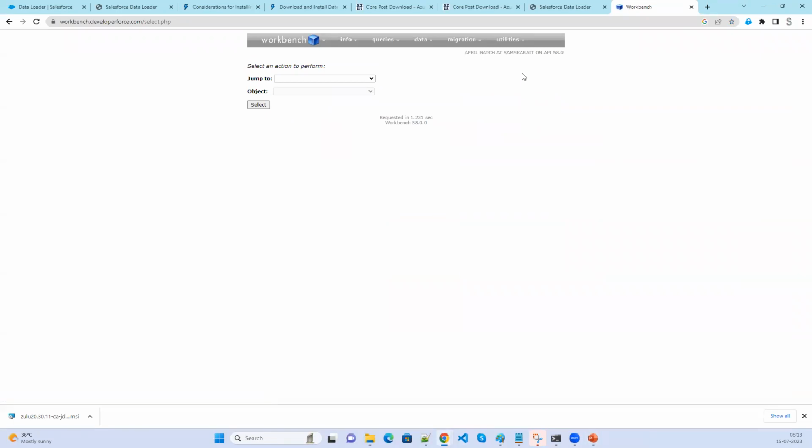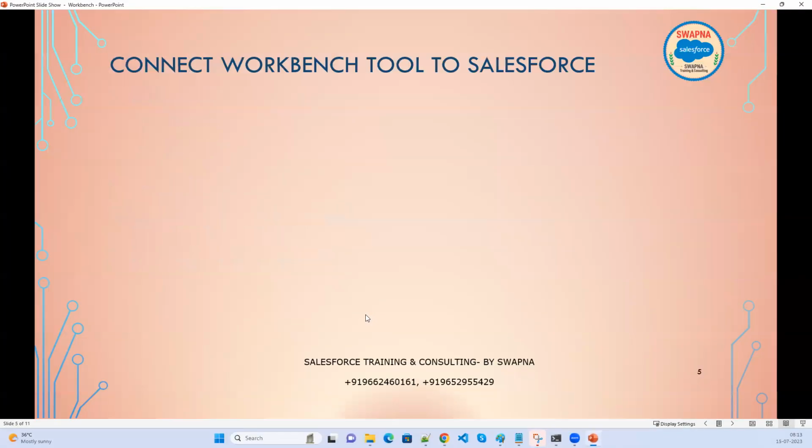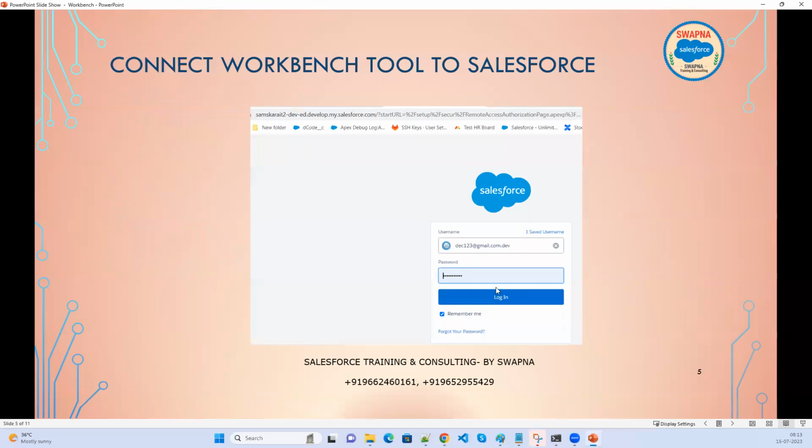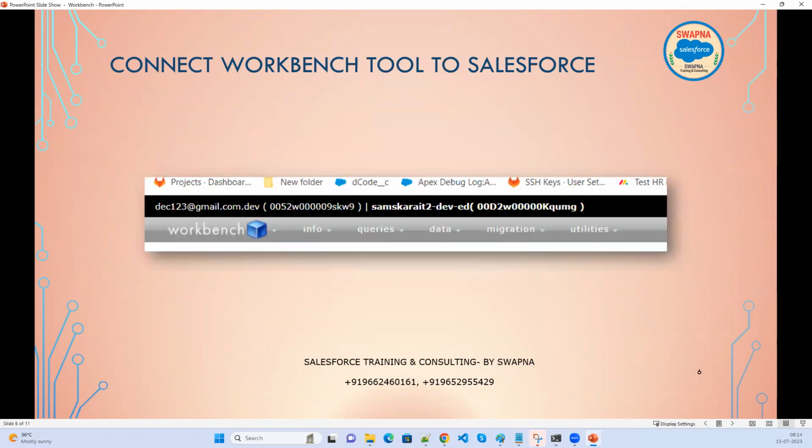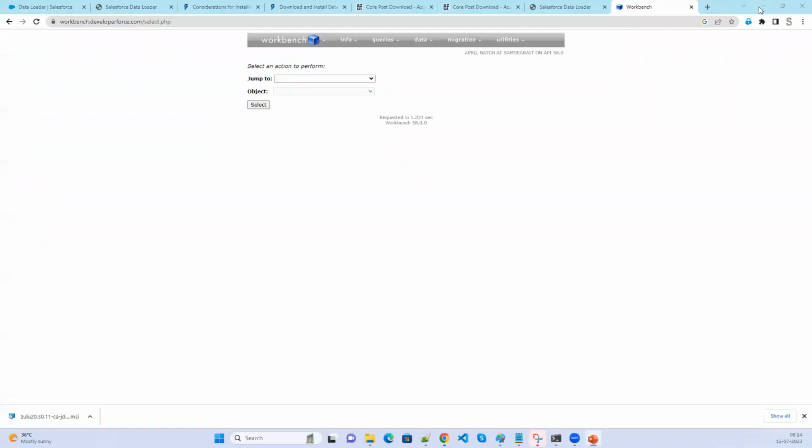Once I click on login with Salesforce, usually it will ask you for the credentials. When you click on login to Salesforce, it will be redirected to this page. You need to enter user ID and password, and click on login. Once you click on login, this is the screen that is shown.